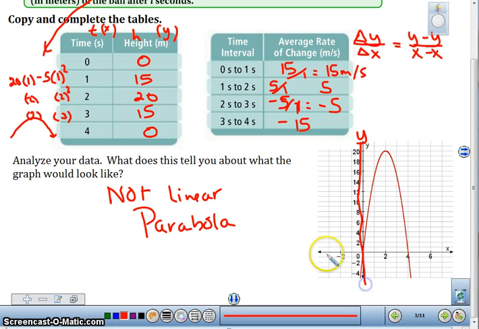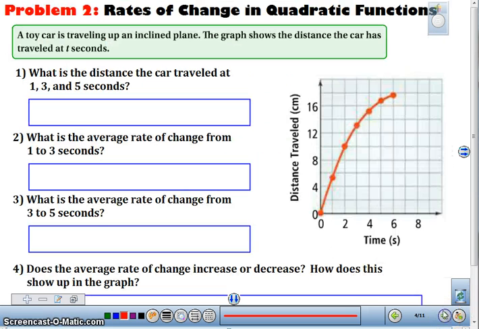going down, and you put your x-axis, and then you probably have 0, and we know that we had after 15, so we want to see 15 and 20, and we have 1, 2, 3, and 4, and we are just estimating. So at 1, in this case, it was at 15, and then 20, and then 15, and then 0. So making those points to graph it. Pause it if you need to.